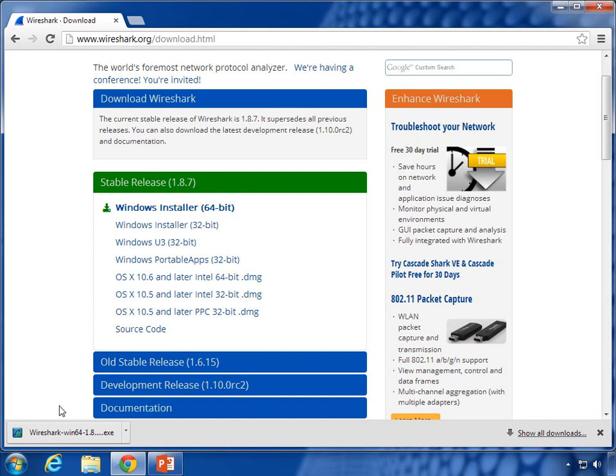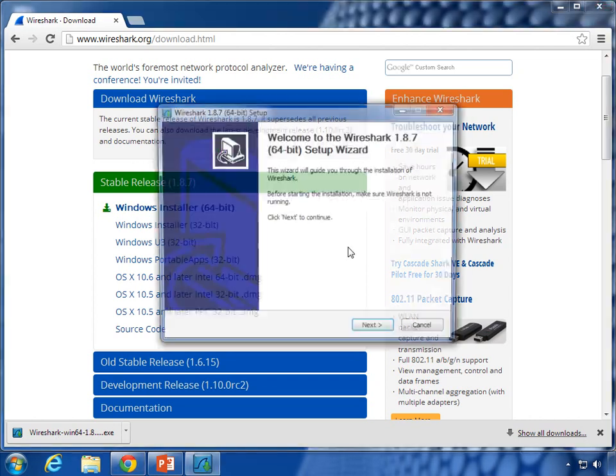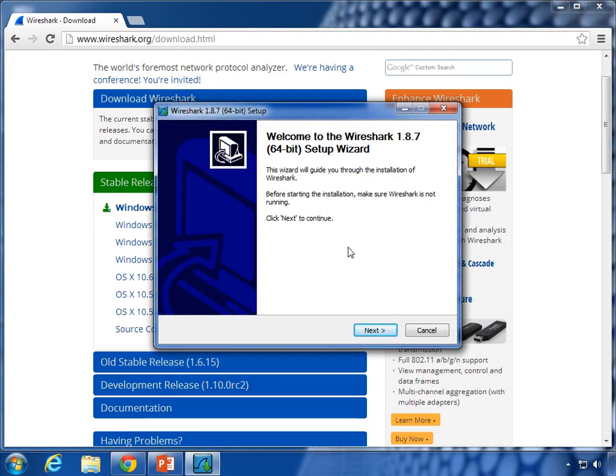Now that Wireshark is downloaded, I will click on the file I downloaded and say yes. Now, as I go through the wizard here, I'm going to select all the default settings. Since Wireshark is open source, they do not use advertising, so it makes it very nice to set up. You don't have to worry about installing any extra ad bars or search engines or anything like that onto your workstation. You're just going to get a basic, clean install of this really nice application.